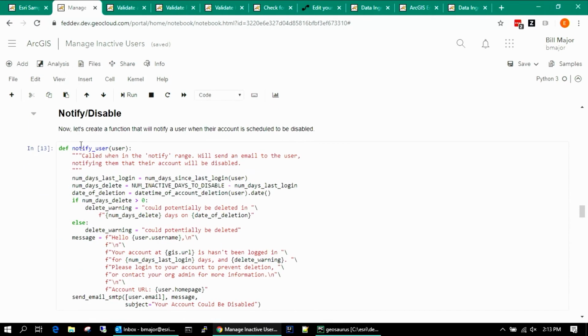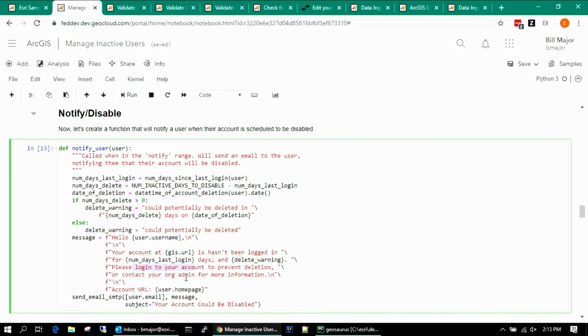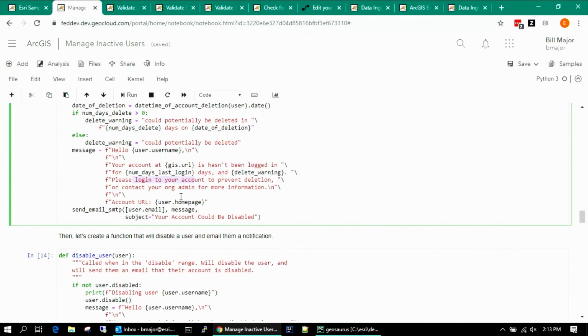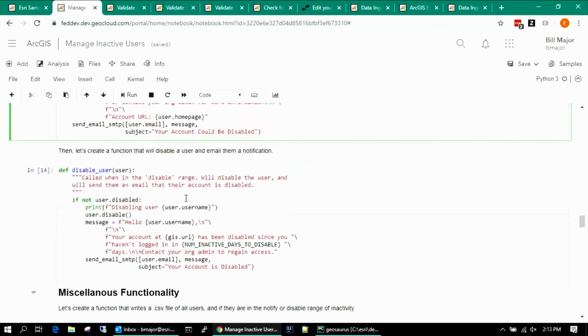We actually send an email not only to me, the administrator, saying, hey, here's all the people that are inactive or whatever, but we also send emails to individual users saying, hey, you haven't logged into this portal for a certain amount of time. If you don't do that, then you need to either log in, or we may actually start deleting accounts at some point. And this goes to the email that the user used to create the account, by the way.